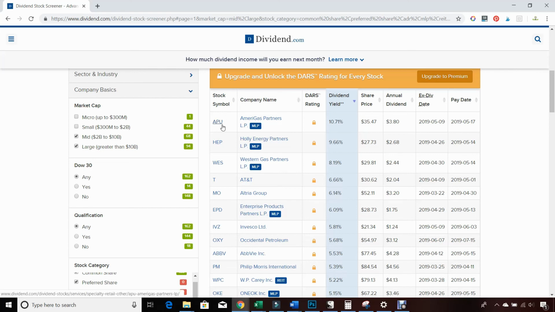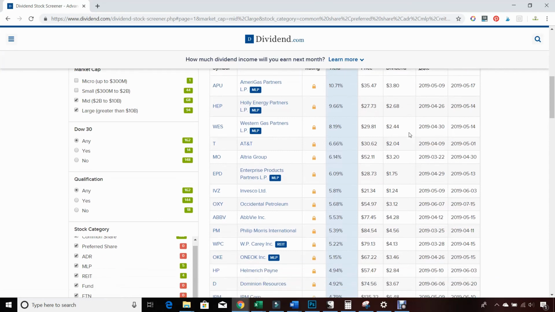Now remember, screening for dividend stocks is just the first process in buying a stock. You should never buy a stock just based on the output of screening inputs. Obviously, we want to do some more research. So we've identified great stocks that have increased their dividends for the past 10 years, and the next step in our process would be to research some of these that look promising.